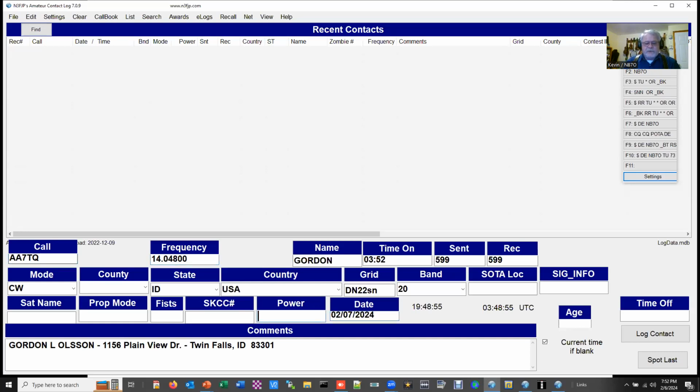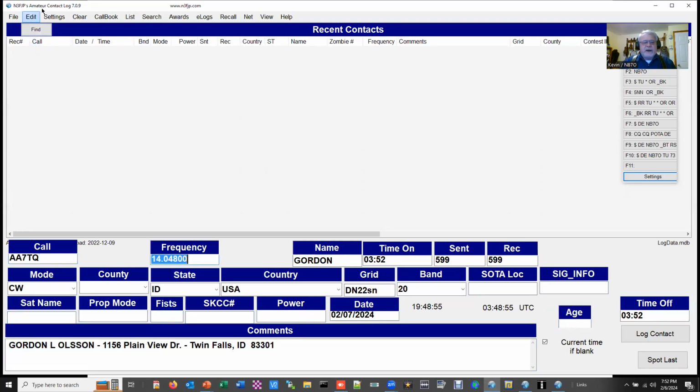Now as I tab through, I'm down here where it says power. I didn't change the tab order, so it's still going to stay in the same tab order, but it will move through all of those fields so you can put entry into it.